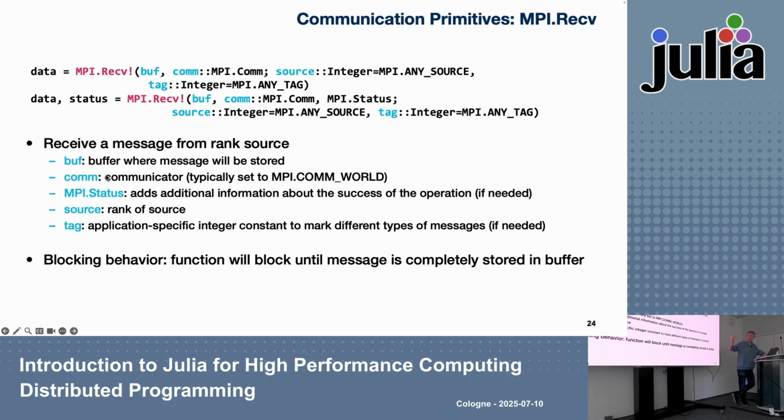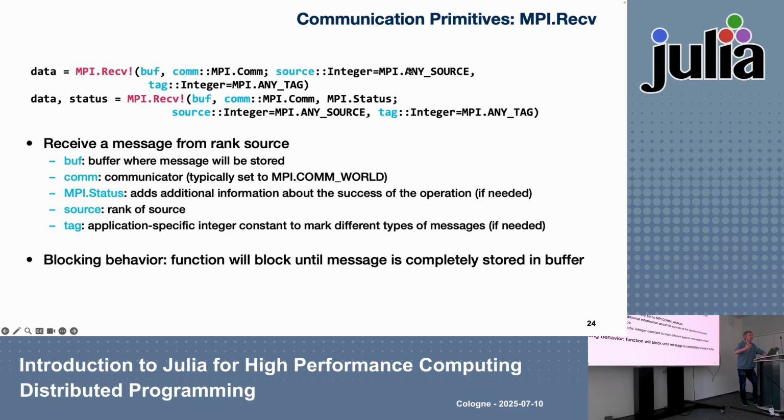And then we have the counterpart. We have the MPI receive function where we have a destination buffer, and again here a source parameter from whom we expect a message. It can also be this default constant MPI any source.